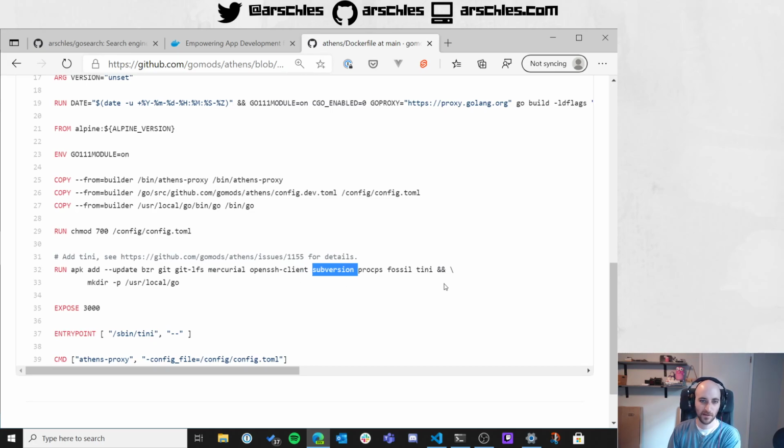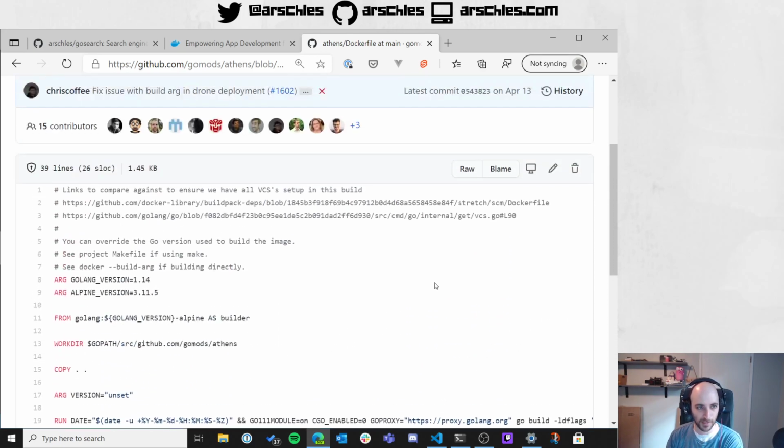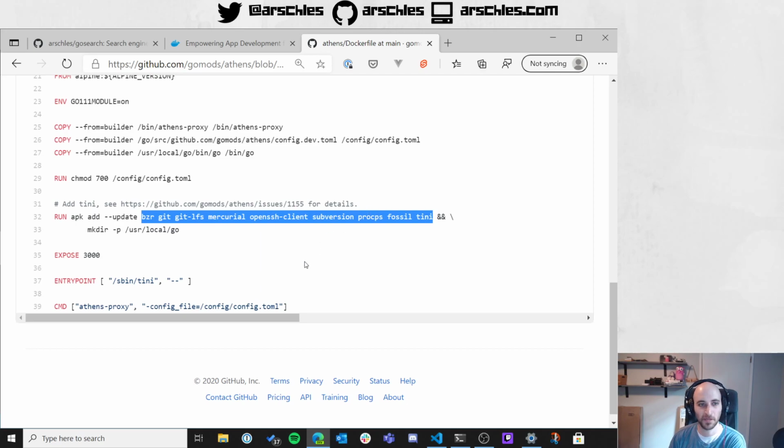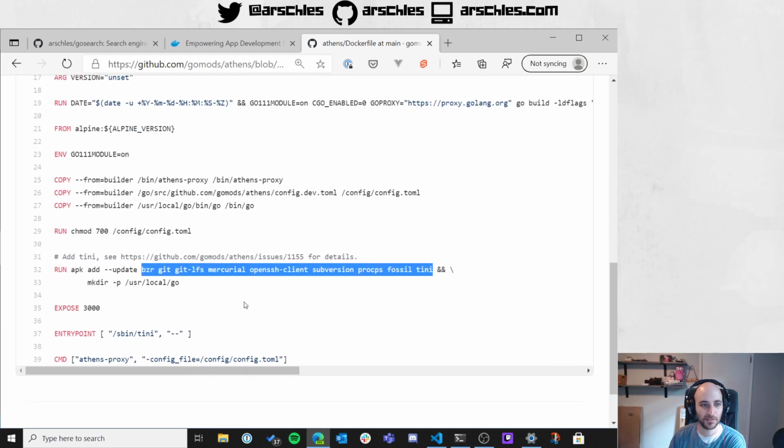So this makes the image bigger, right? Honestly, this image ends up being a big Go binary plus a bunch of other packages, and we just said, this is what it is, and we don't care beyond this. These packages are the minimum things that this project needs.